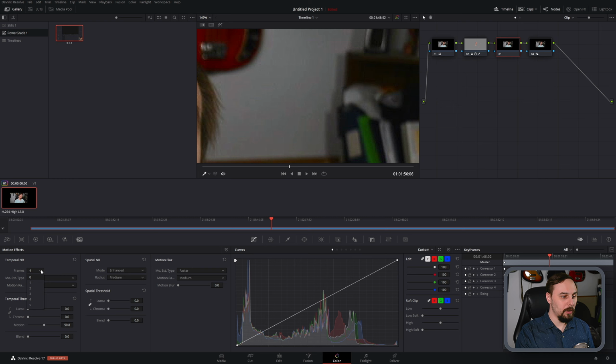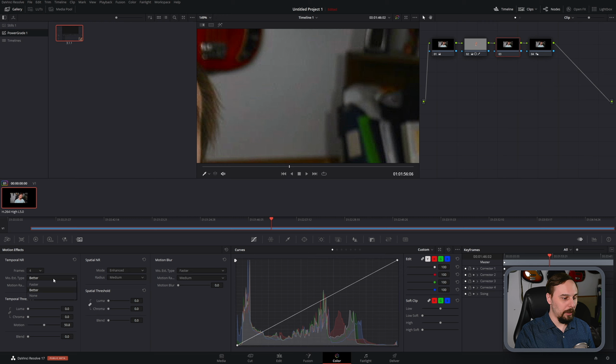So the higher you set this frame count, the better your result is going to be, but it also significantly impacts the performance on your computer. So mine isn't able to run it live when I do it at 4 frames, but it is one of the better results, so that's what I stick with, and I just put this in as the very last stage right before I'm about to export my videos.